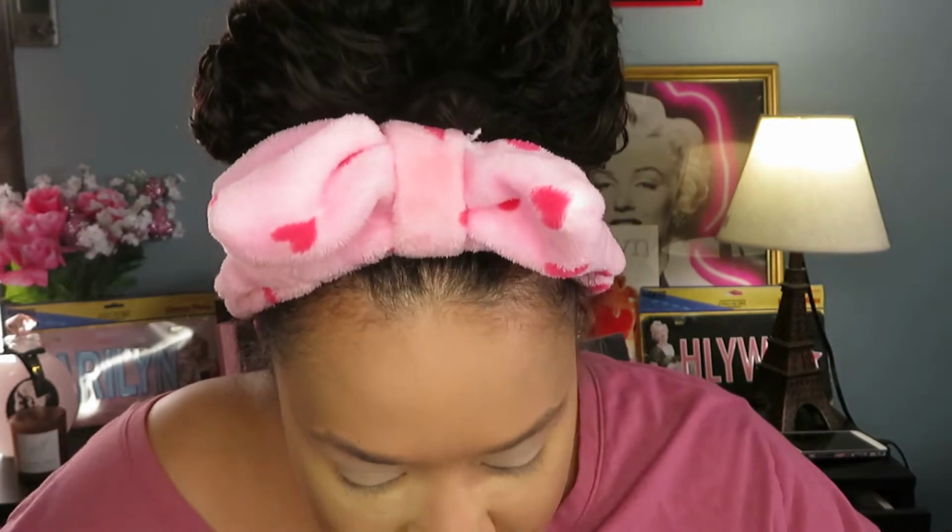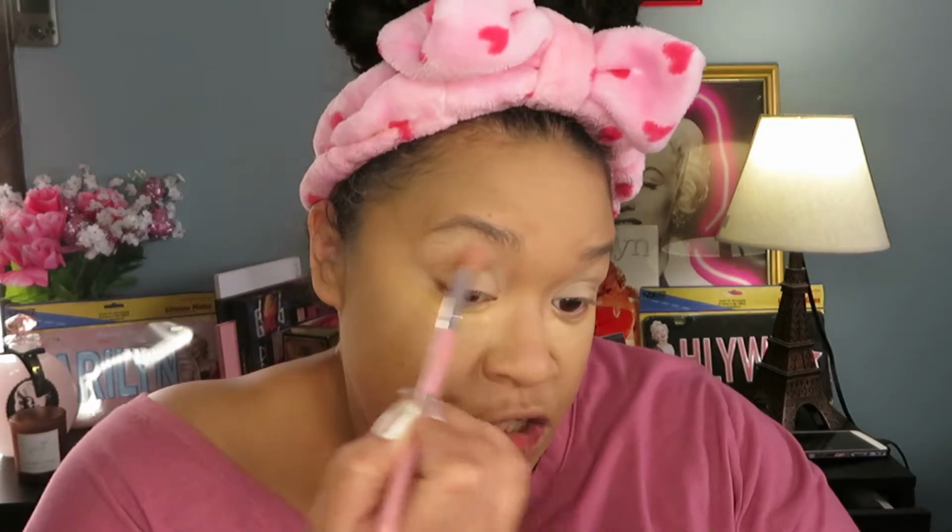I'm baking my under eye to catch the fallout because I'm in a little bit of a hurry today. So again, we're going to use this Pro Pigment Palette from Profusion Cosmetics, which is a bunch of beautiful pinks, and pink is my favorite color, so I'm super excited. But because there are not a lot of matte transition shades in there, I'm also going to go in with the Sienna's palette just for transition. So first off, I'm going to start with a fluffy brush with the shade Oasis in the Sienna's palette, which is this kind of pinkish corally shade. I'm going to start off with that, and I'm just going to use that as a transition color.